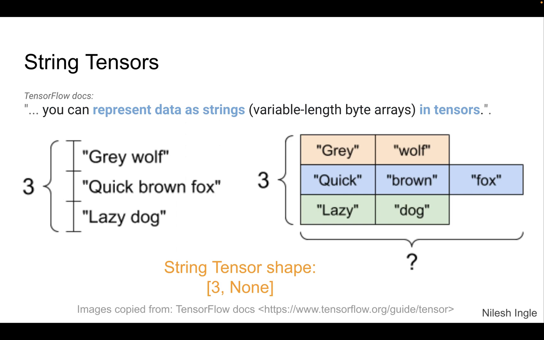And here is an example of string tensor where each cell has a value, a string value within it. And here we can see that we do have the number of rows that we know. And so we have the three here in the shape. However, the number of columns is unknown. And therefore, we have none represented here in the square brackets.